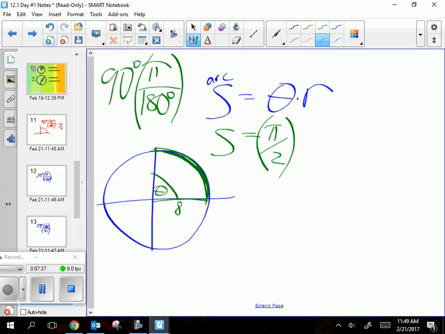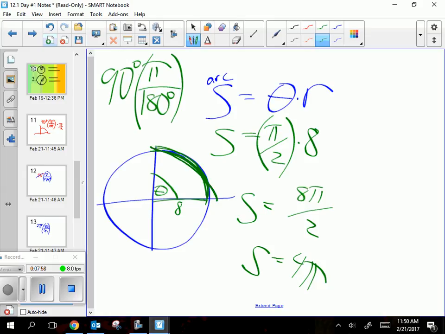And then the radius. I told you that. What is it? So therefore, it's 8 pi over 2. Can you simplify that down? 4 pi. If I needed a decimal, I'd just go 4 times 3.14. So it's about 12. Maybe a little more, because there's a decimal at the end, right? All right, so that distance would be around 12, a little bit more. All right, let's do another one.